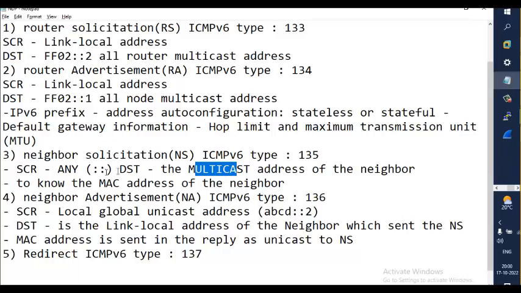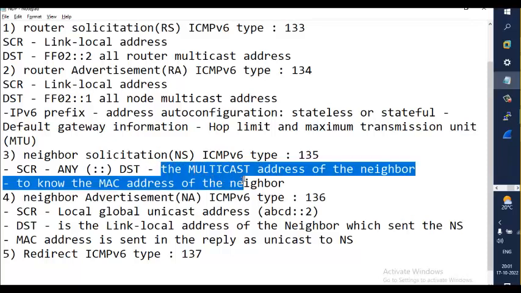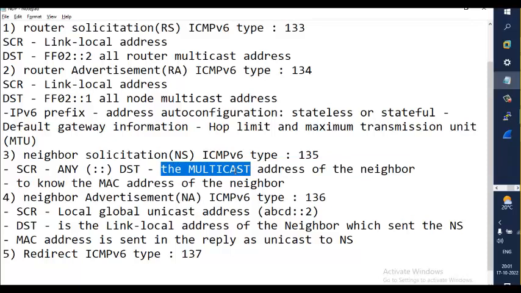So here, any is the source address. The destination address is the actual address of the destination whose MAC address you want to learn. So this is a special multicast address which will be created using the MAC address of the local device.